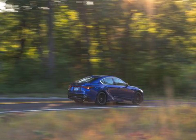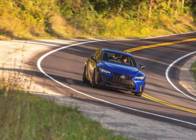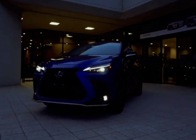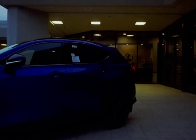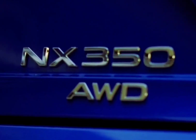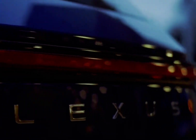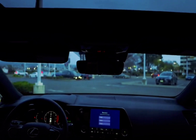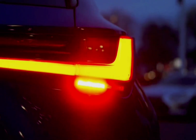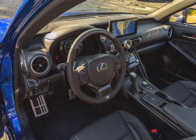For 2023, the IS 350 F Sport and IS 500 F Sport models get new wheel designs, with the latter coming with 19-inch wheels. A special appearance package for the IS 500 F Sport Performance Premium model includes molten pearl exterior color with black fox leather interior upholstery and unique BBS forged alloy wheels — only 150 will be built. The IS 350 F Sport also gets a new appearance package, but instead of molten pearl, Lexus has chosen an incognito exterior paint with an obsidian-colored hood, and only 480 of these will be offered for sale.